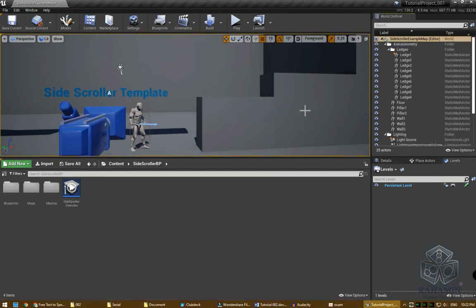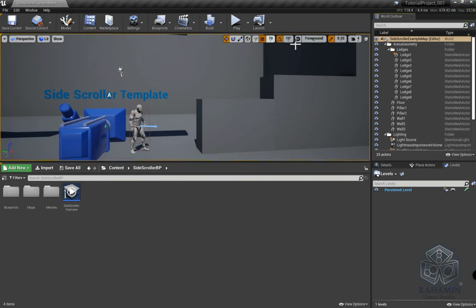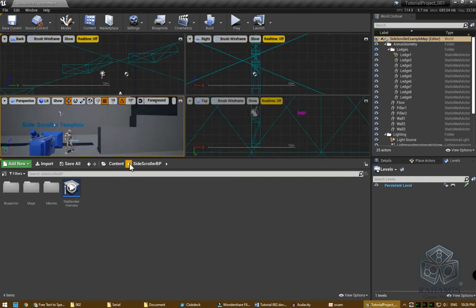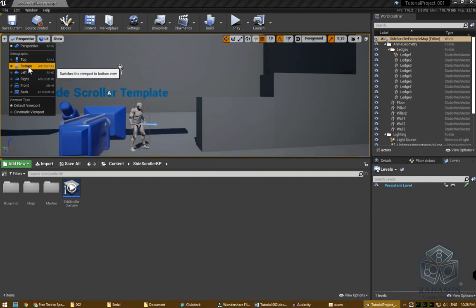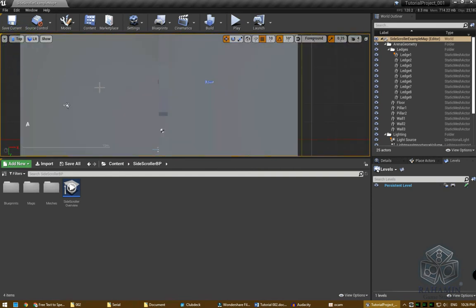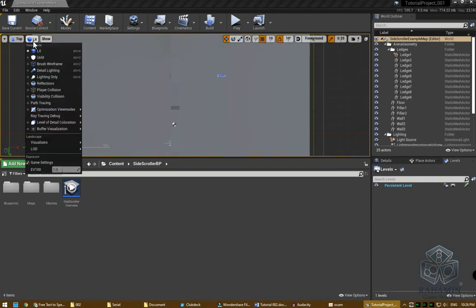Pressing Shift plus F11 and then maximizing the page will give you as much space as possible. Pressing the same keys again will return you to the previous state. Depending on your needs, you can click on this icon to view and edit the scene from all angles. Also, from the perspective menu and selecting one of the directions, you can view the scene from the same direction. However, with the right mouse button, you can move the screen and zoom in by scrolling the middle mouse button.